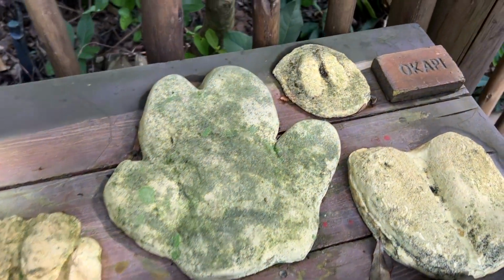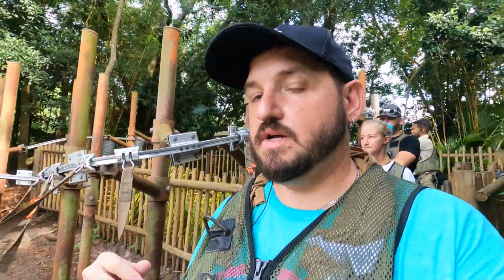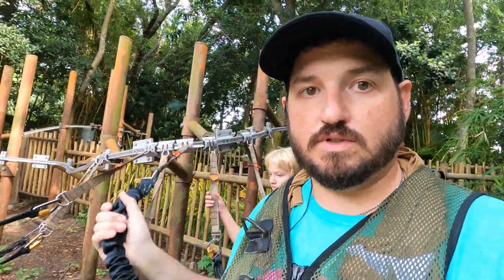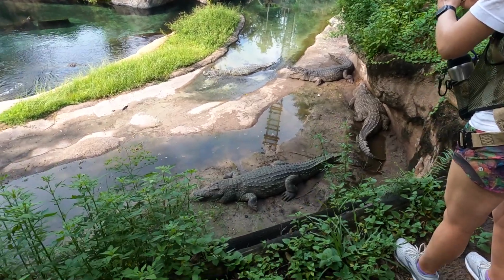Folks, if you've taken a towel, go ahead and collect them for us, please. All right, we're gonna get up close and personal with the crocs. Now we're out here on another little walkout with our monkey tail cords again. And we're going to be about 10 feet from our alligators here.